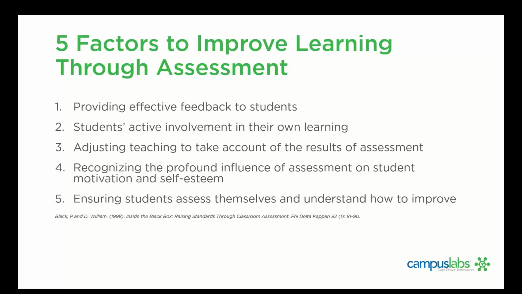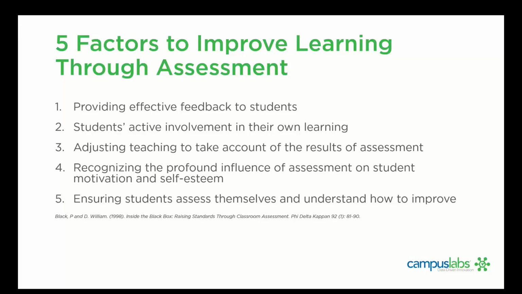Now, the second one here, students' active involvement in their own learning. So more student involvement really does mean better learning, the research shows. So this could be doing things like engineering effective classroom discussions, conducting more activities, learning with explicit ask for them to provide evidence of learning. Developing effective classroom instructional strategies that are going to allow for that measurement of success. So not only have we set the measurement and they are aware of the criteria, but now we're thinking about them having a stake in their own learning.